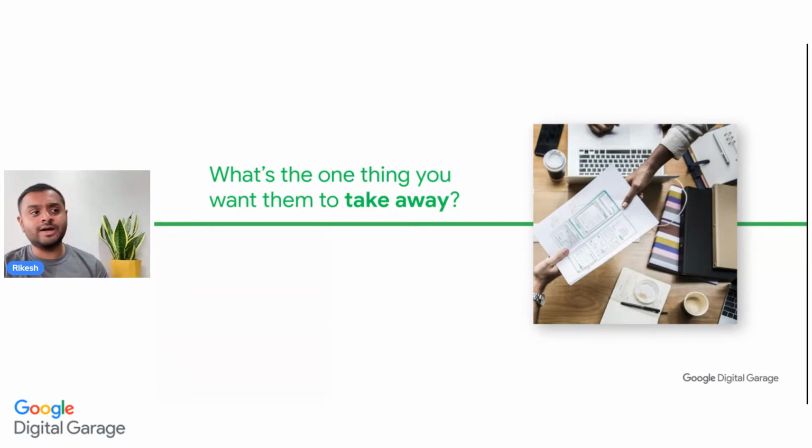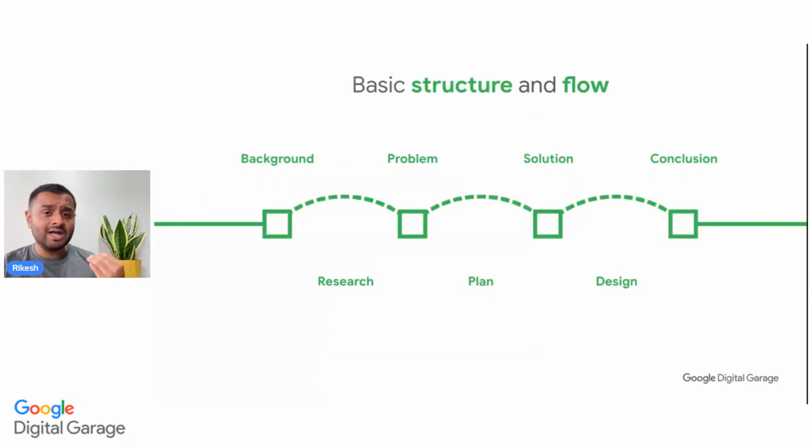Now, in terms of the way that we create a presentation, we want it to have a basic structure and flow. If we think about storytelling and stories in general, whether in books or stories that people speak about, even audio books, what does it tend to have? It has a structure, and the general structure of a story is that it has a beginning, a middle, and an end. And that's what we generally want to create when it comes to a presentation.